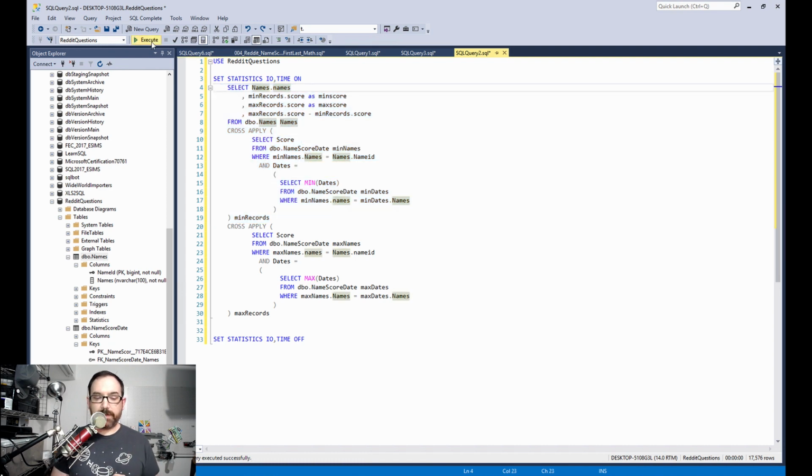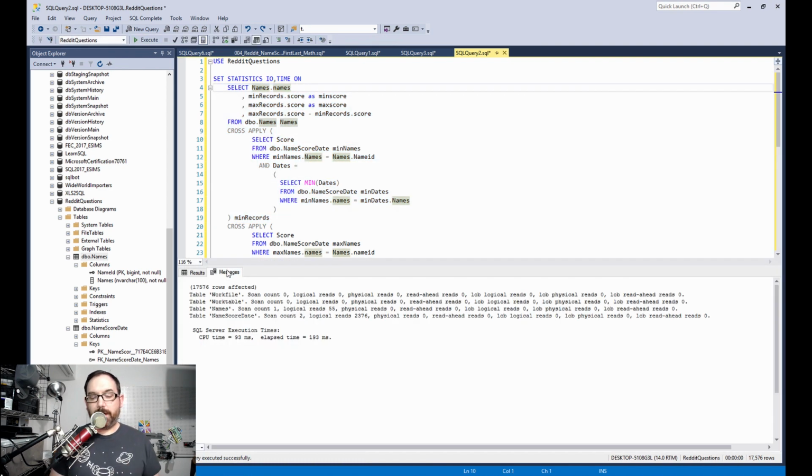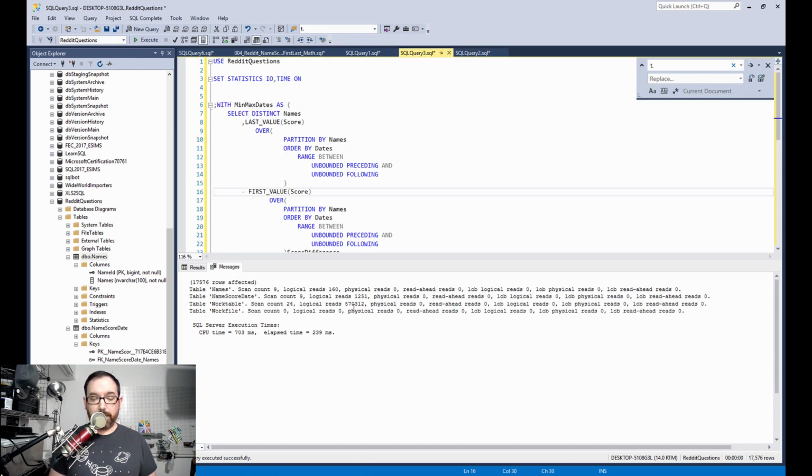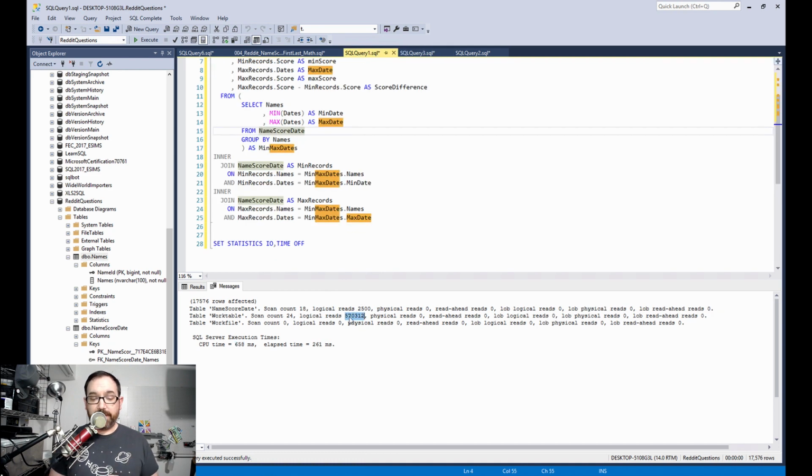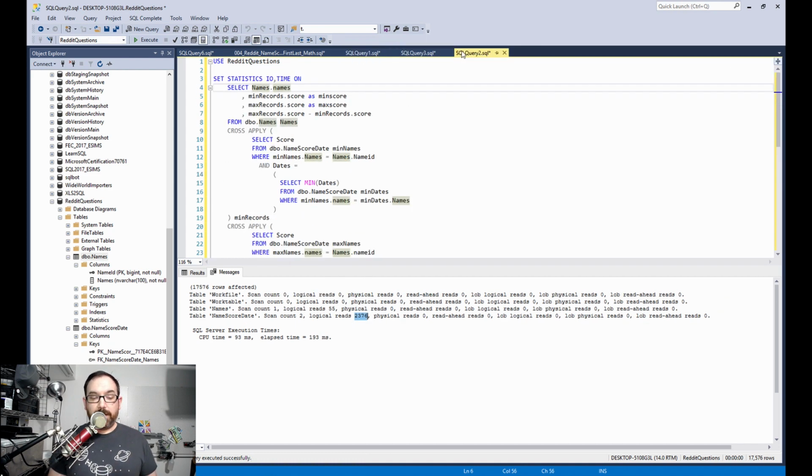So if I run this, this becomes the better solution. Not only have we dropped our reads dramatically, not even near the 570,000 that we had in both the window function and the self-join, but it doesn't look like we need to parallel process, because the CPU time is lower than the elapsed time.